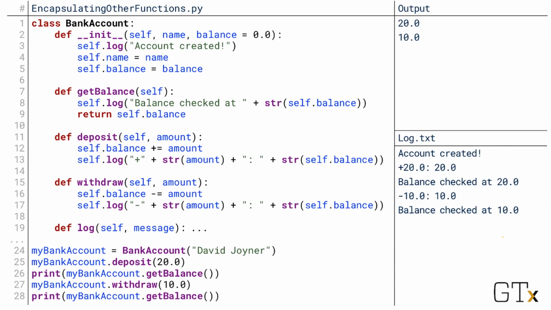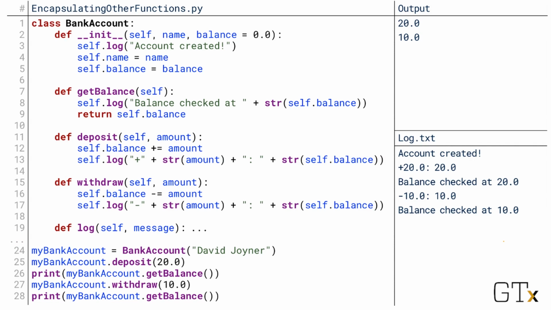So here I've revised our bank account class to get rid of the set balance method and instead have a method for depositing money and a method for withdrawing money. Instead of just changing the value of balance to whatever is put in, it adds or subtracts that value. They still persist that same logging though, and I've temporarily truncated our log method just so that I can fit everything on the screen. But really, its contents would still be here.